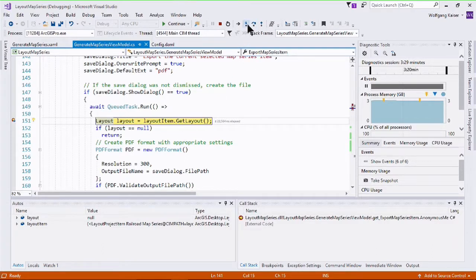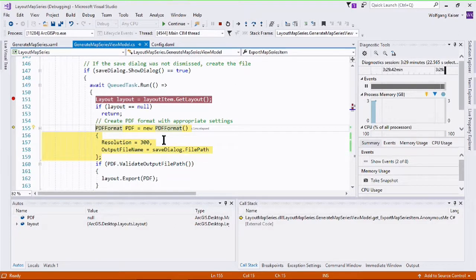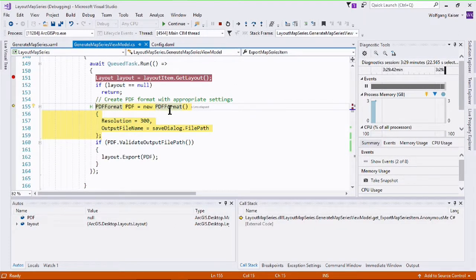Then I get the actual layout. I use this PDF format class to specify some parameters for my PDF output. One of them would be the name that I retrieved from my save dialog, which you can see here is test.pdf. And then also the resolution. There's many more parameters that I could specify, but these are the minimum parameters that I need.